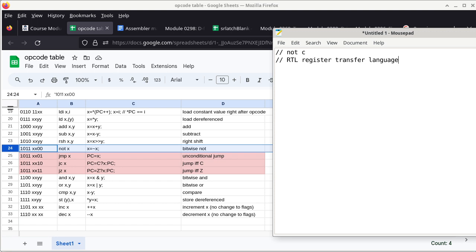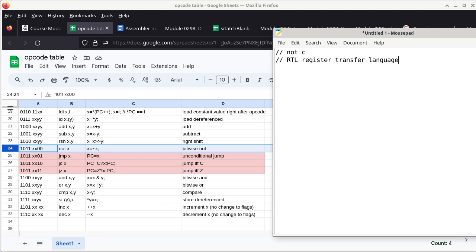All right, so what we want to do, yep. What does a PC mean? PC is the program counter. Very good question. The program counter is a very important register in the processor. It is not directly software accessible, even though it is crucial to the execution of instructions. So that's a very good question. We will actually get to see the program counter in action in just a little bit.